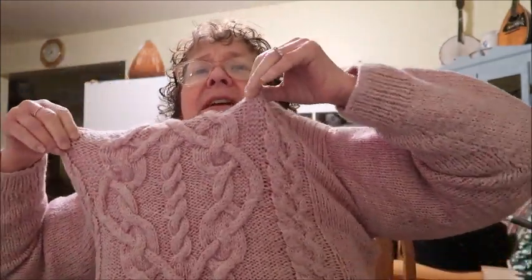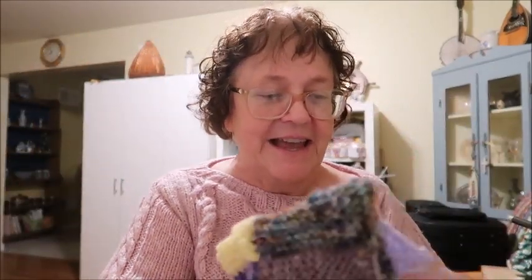By the way, what I am wearing, I forget the name of. I think it was done by Bernat or Barocco, one of the two, and it's a cabled sweater. It's very cabled, as you can see. So it's alpaca, it's warm, it's cozy, and I like it. And I cut it down because when I made this, it was big. And then when I had the weight loss surgery, it was very big. So I actually cut that down so it does fit.